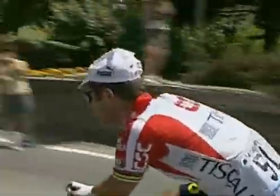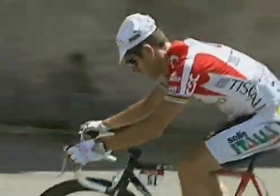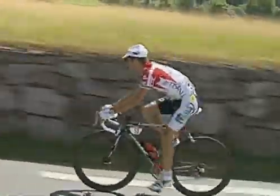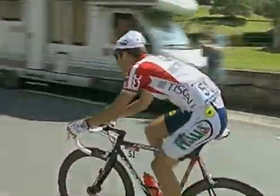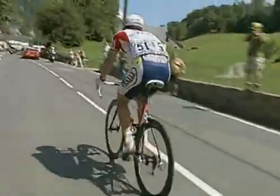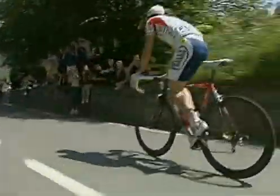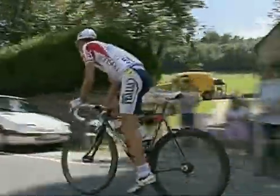Well, we're looking here now at Jalabert once again. Jalabert is turning that huge gear, and he's looking to me okay just now. He's still got all of his time in hand. This is working on the last 13 kilometres of the race, and it's going to be tough, but can he hang on? 4 stage wins in a sparkling career, no longer in the hunt for the yellow jersey. He's not far off recovering all of his time.